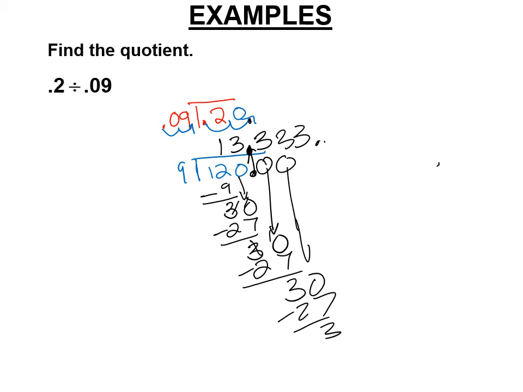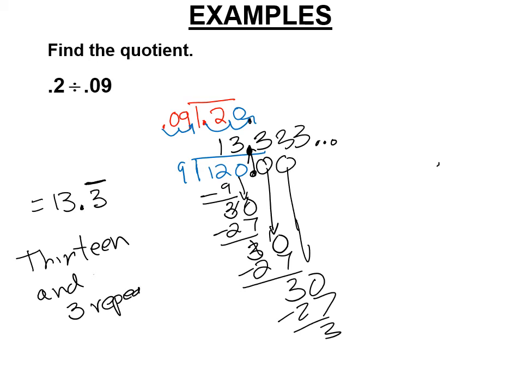Now, when we write this, right, it's going to be 13.3 repeating. That's how you would say that. Notice the bar, this repeating bar will never go over onto the left side of the decimal point. There's no such thing as a repeating whole number over there. And so this is not 30, it's 13. And right, 13 and 3 repeating. It is not 3/10. All right, 13 and 3 repeating.